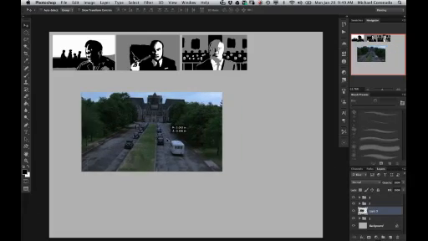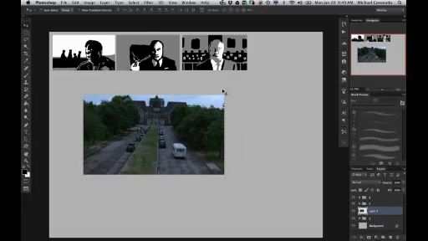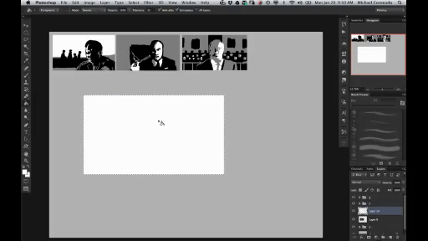So, here's the image. It's on its own layer. Click W for the wand tool. Click the outside of the image. It selects everything but the image. Select inverse. Now that we've inversed the selection, we're isolating that one square, rectangle. Create new layer. Click white. Fill it with white. Create new layer.